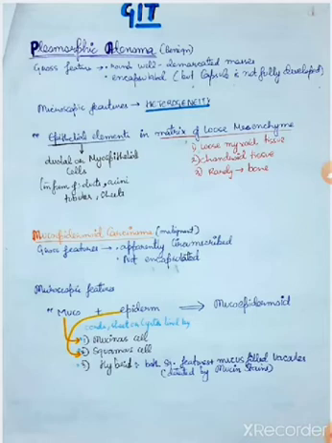In this, the pleomorphic adenoma, which is benign, the gross features are round, well-demarcated masses, encapsulated but the capsule is not fully developed. Microscopic features are heterogeneity, epithelial elements and a matrix of loose mesenchyme. Epithelial elements are ductal or myoepithelial cells in the form of ducts, acini, tubules and sheaths. In the matrix of loose mesenchyme, we have loose myxoid tissue, chondroid tissue, and rarely bone.